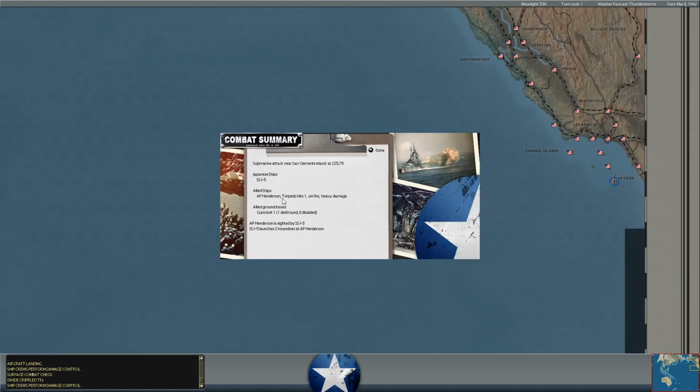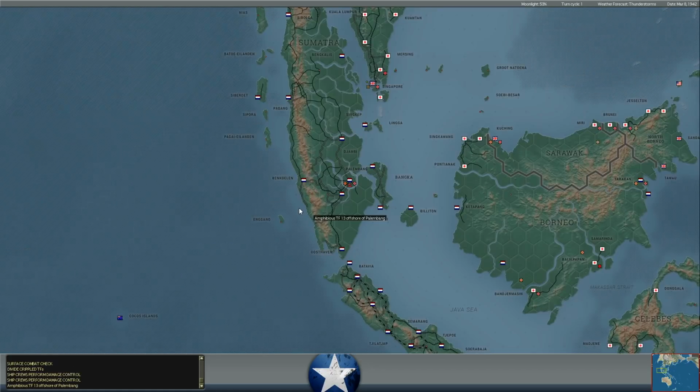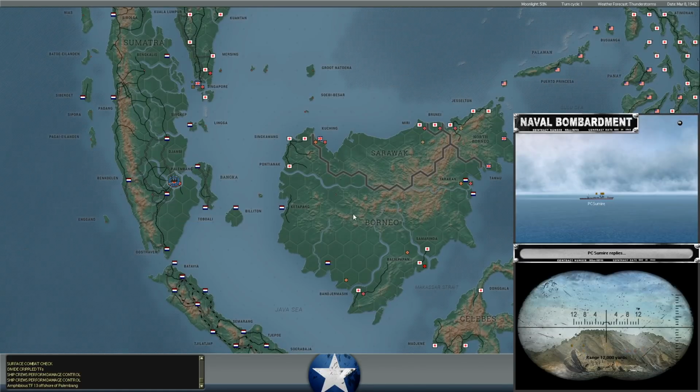So I am intending to get... I have a lot of anti-aircraft units based up in San Diego, and I'm going to throw those guys out to a bunch of different Pacific islands. But you can see here 1 torpedo hit, heavy damage, 1 gun lost. I'm guessing that was the Kido Butai, my bad. But I'm guessing 1 torpedo into a big troop transport like the Henderson won't sink it. So hopefully it turns around and goes back to base.